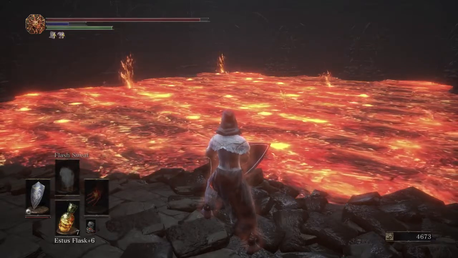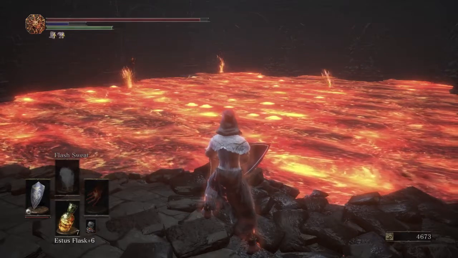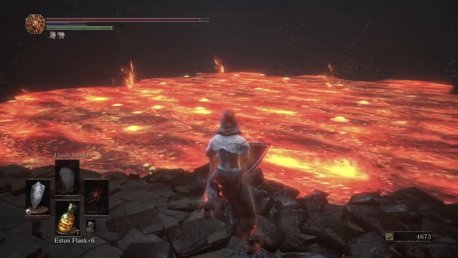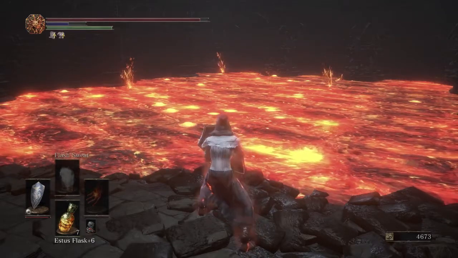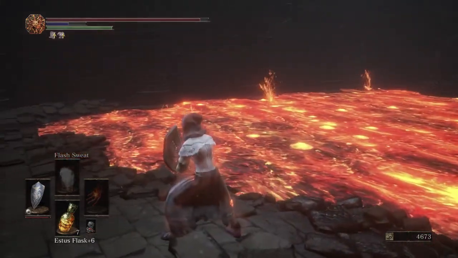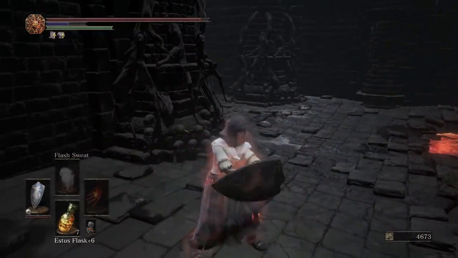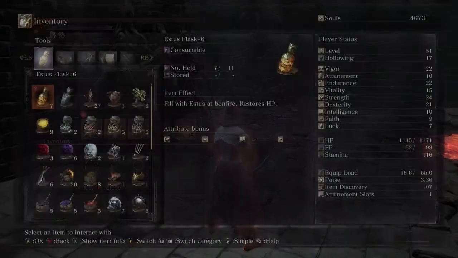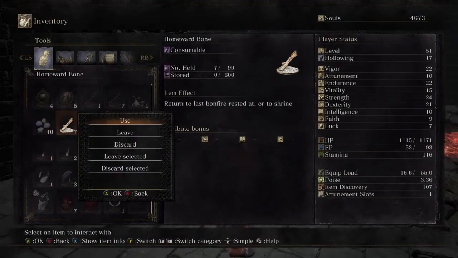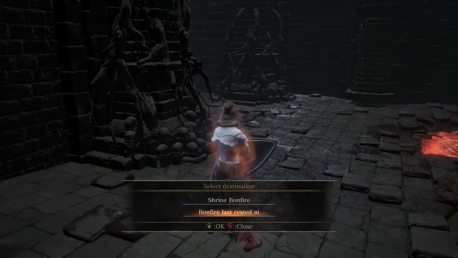But if we're being honest, if you go into it without souls, you don't even have to survive the run back, because you're not losing any souls into the lava. So you can get any item in this game that you want, so long as you know the trick that if you hold your shield up and it has good fire defense, you don't really take any damage. So I just think that's a really good thing to be aware of. Now we are going to go ahead, we're going to homeward bone on out of here.